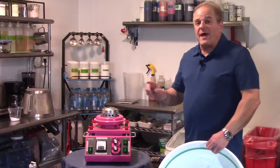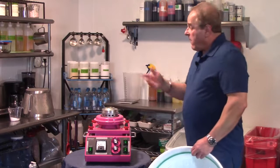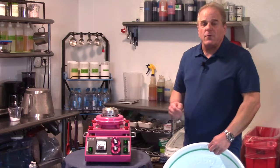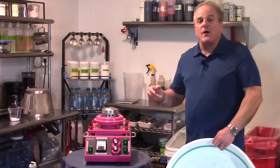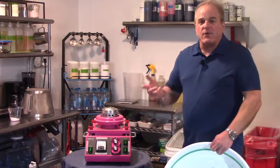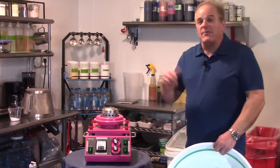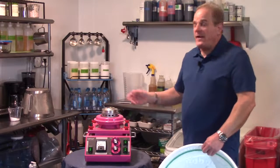I'll reiterate one more time, there are people that do find this machine useful that are not floss artists, like myself. They just make cotton candy, and because you can fill this floss head with really as little or as much as it will hold, you can use it to make one serving at a time with a very smooth floss for people that want to offer a lot of flavors. That is one thing you can't do with a traditional horizontal output, and you certainly can't do with a RoboJet floss, is the ability to add just one serving of blue raspberry followed by a serving of an entirely different flavor. And at the end of the day, it's very easy to clean.